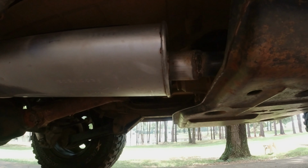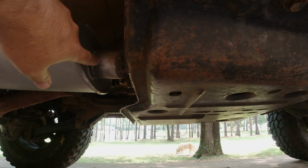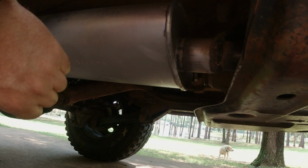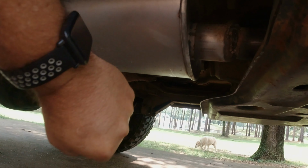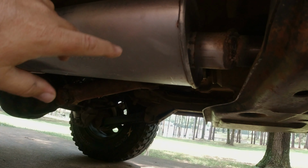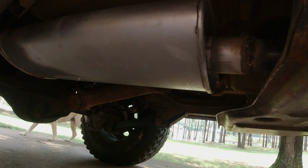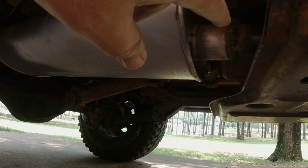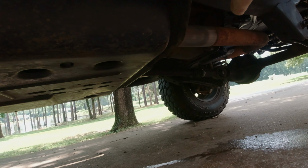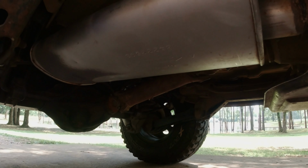We're gonna be working on the exhaust. I'm gonna be cutting all of this garbage off that I've got welded in here. And this muffler has gone bad. It rattles and vibrates going down the road pretty bad. When it's really hot, you can bump it and it's all broke loose in there. So anyway, I've got new pipe from up here to where you can see the color change all the way out the back. So that's what we're going to be doing today. So let's get to it.